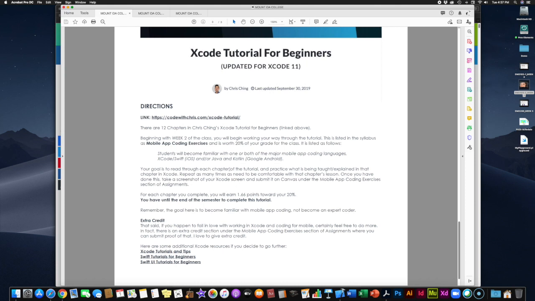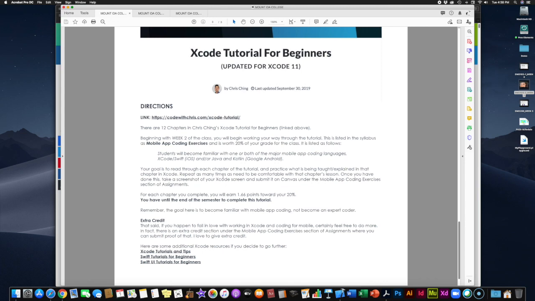So again, it's the same premise I've been telling you guys for a few classes. In the world of print design, you should understand how offset printing works, not because you're going to be a printer, but because you need to be able to design things that printers can actually make reasonably. Same thing with coding. Whether it be HTML, CSS, JavaScript, or something else, or in this case, Xcode and Swift for making iOS and macOS products, it's helpful to know how these work.